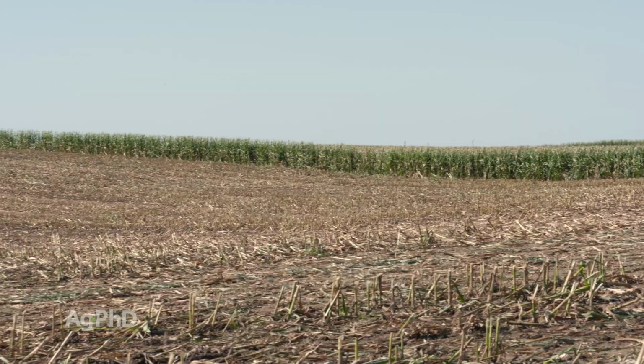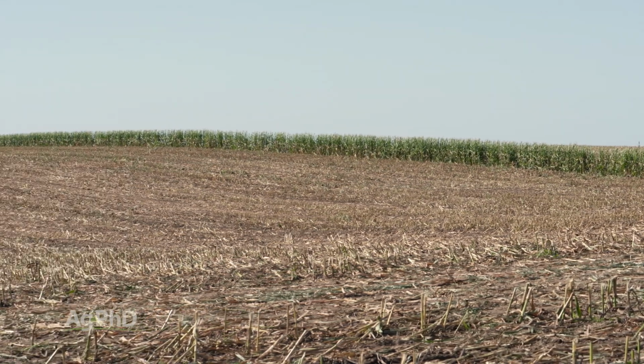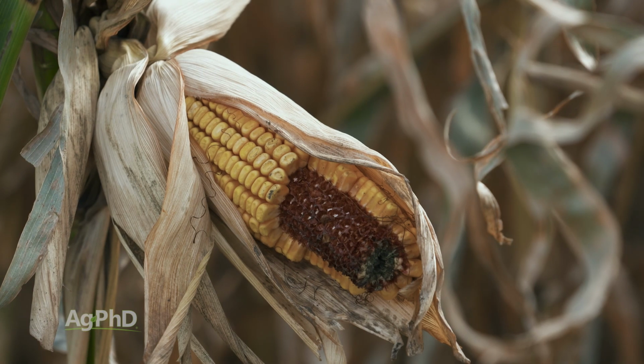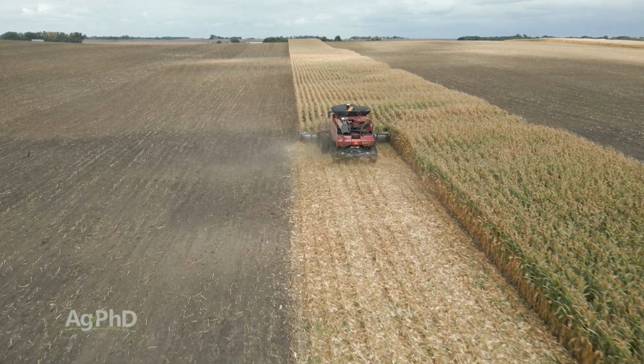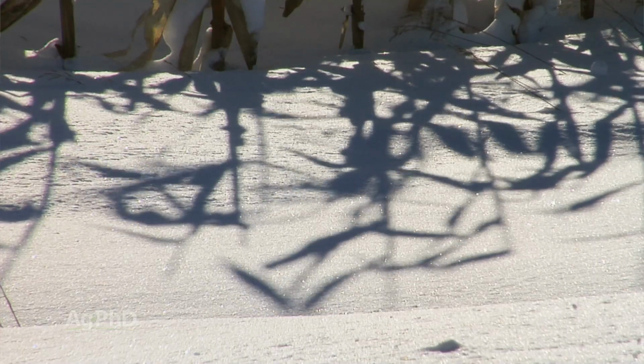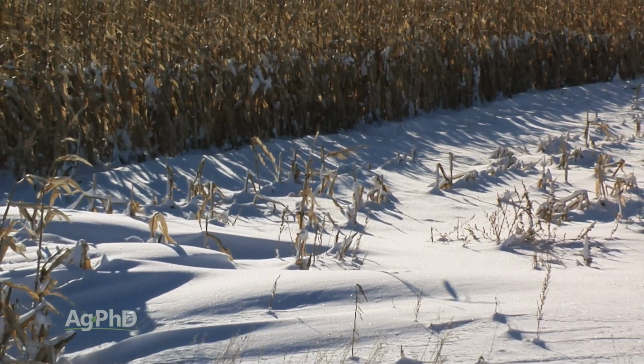Well, there are a lot of different reasons why there might be a strip of corn in the field. Trust me, it's rarely because it's an accident. The farmer's often intending it either to feed livestock, to get some sort of yield check on the field, or perhaps just to hold some snow, which can help on the roads, or also just keep that moisture in the fields, especially when you get into drier parts of the country.